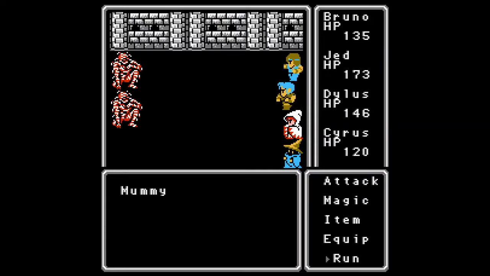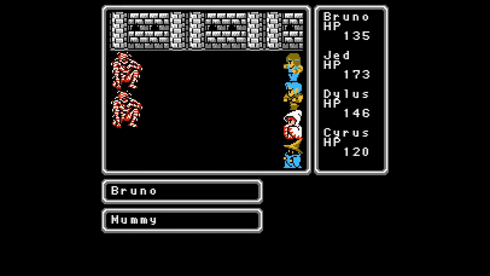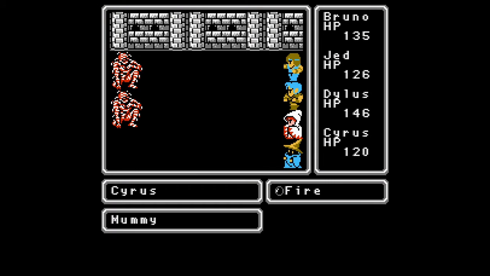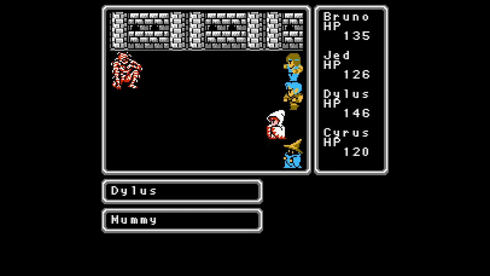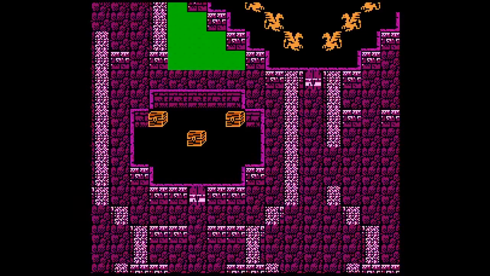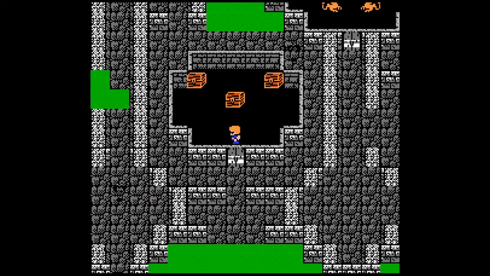Anyway, third chest. Also guarded by mummies. I'll just cast a regular Dia this time. We'll just fight them fair and square. Alright, just some more attacks, we'll take him down. Come on, Jed, it's your time to shine. There we go. 600 gil from that. And we get steel gloves. Only the fighter can equip it. You getting tired of me saying that?